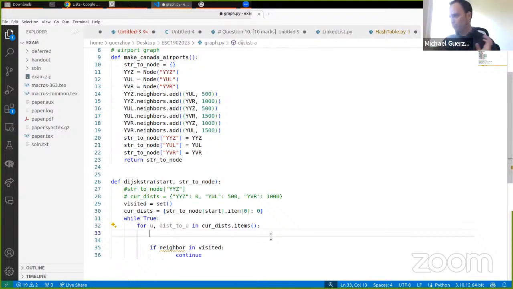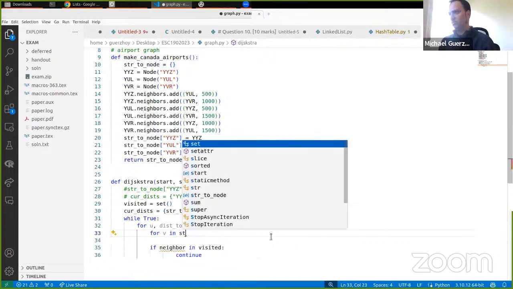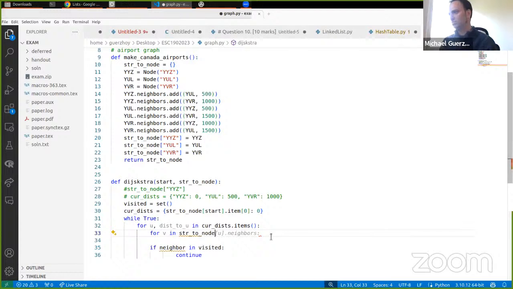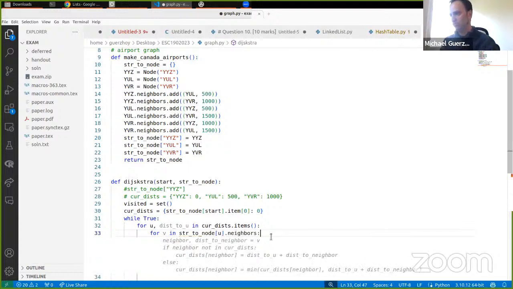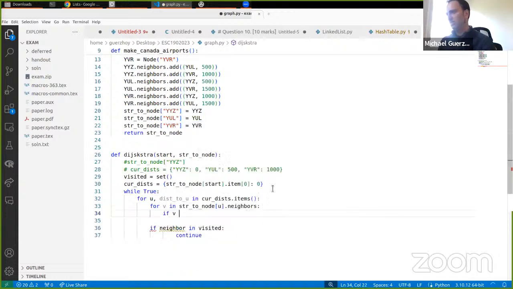So we have the U that's already visited and the distance. And now I want every neighbor of U. So for V in the neighbors of U, right? And now if V is in current distances, then it's been already visited. So we just continue.